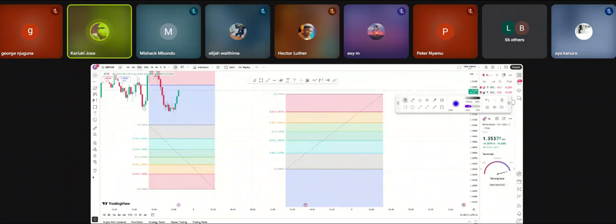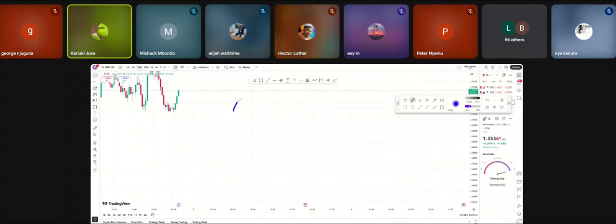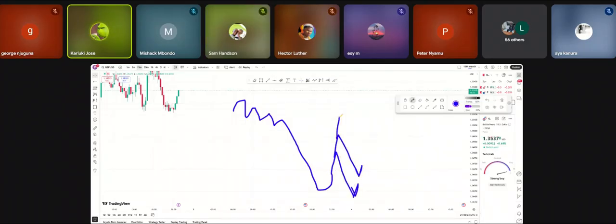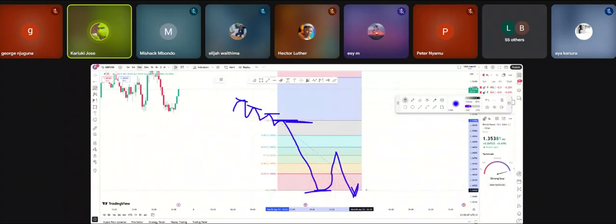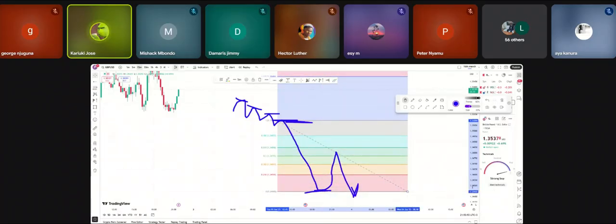Kama price iko kwa downtrend, assume the price is behaving this way, that way, then imeanza ku retrace. Hujui itafika wapi ndo irudi chini hivi. You never know kama ni hapo ndo irudi ama ni hapo ndo irudi. So all you have to do ni kuweka your Fibonacci. So once more, tunaweka from the most recent high to the most recent low. So drag it from this high, this low down there. Then hautaiacha hapo hivyo. Inakuwa advisable to extend hivi to at least one the future prices like that.